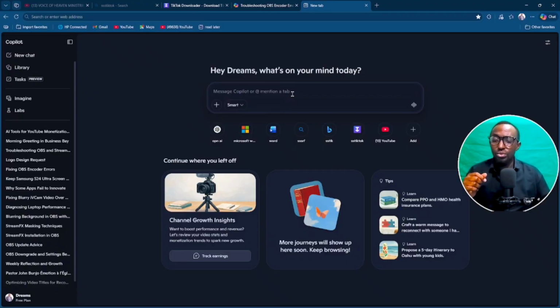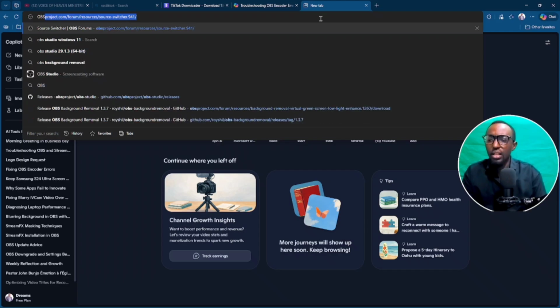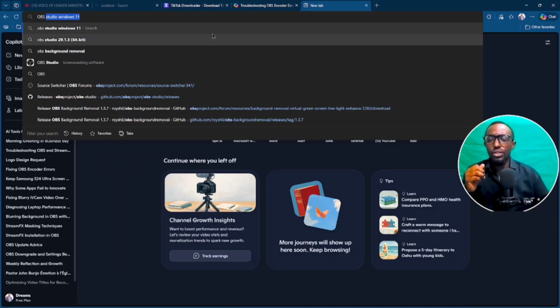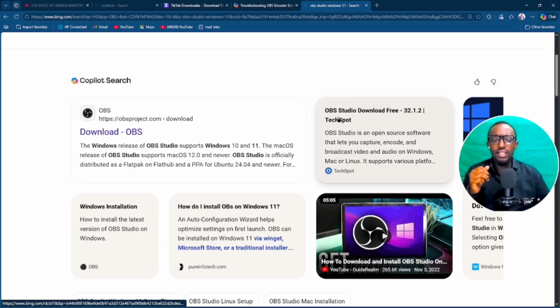You know why I wanted to teach you this one? This is the best among all. There is Camtasia, very many. But of this tutorial, I'm going to take you through how to do it using OBS. Now you go to your browser and then you say OBS. Then it is going to pop up right on your screen. Then you go right away to the OBS website, which is this one.